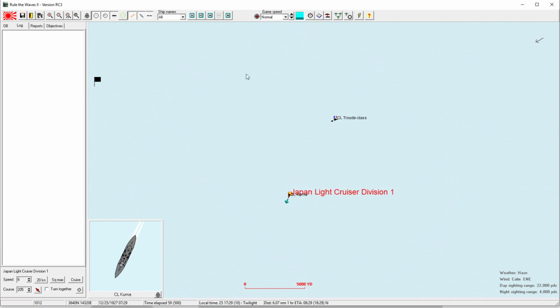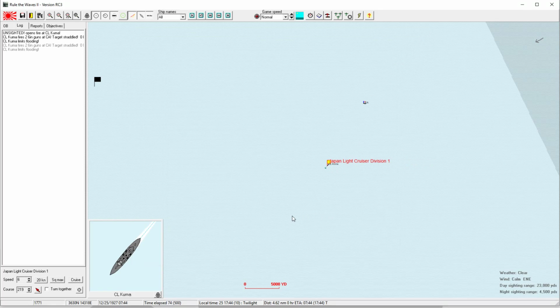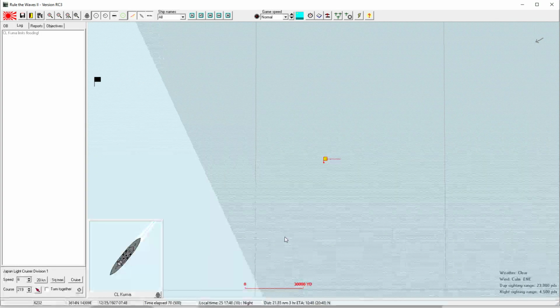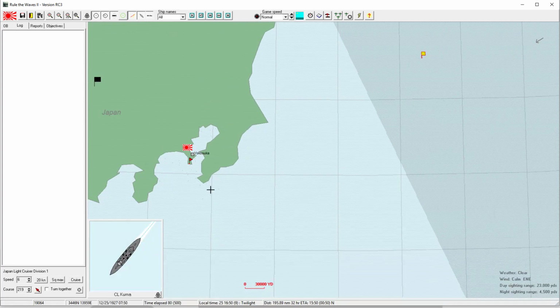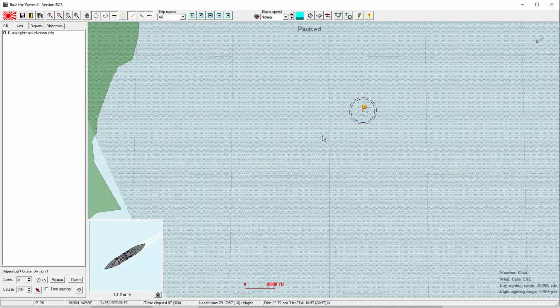We don't know what that other ship was, though. We are limiting flooding. It's certainly possible for us to survive this. Yeah, I think we will. Ha ha ha! You'll never get me, Kappas! I am so happy. I'm so excited about these carriers.